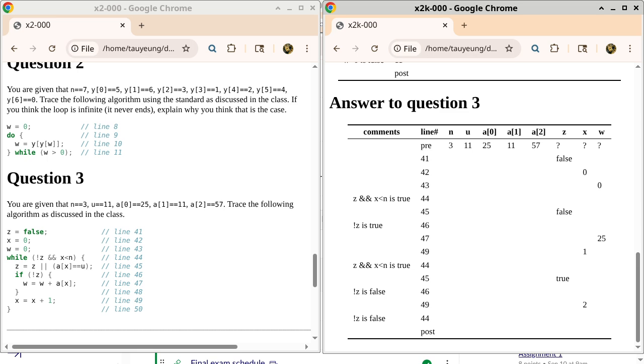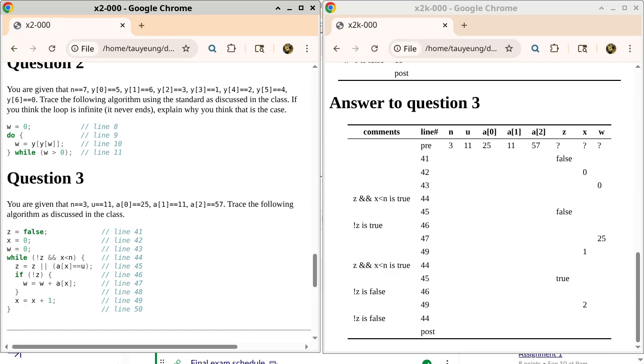is okay. So for this one, most people who did not get full credit did not understand line 45. Okay, so line 45 is kind of the problem with some people with this question. But we're going to start from the beginning, and then by the time we get to line 45, which is here, then I'll slow down and explain that. Okay, so we start with line 41. So line 41 says, okay, z is initialized to false. That's exactly what it's doing here.